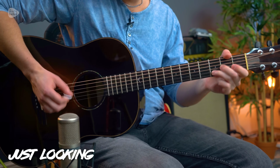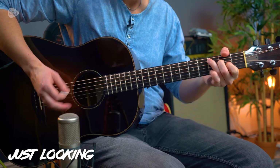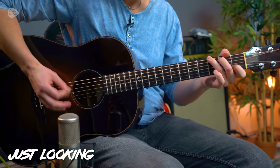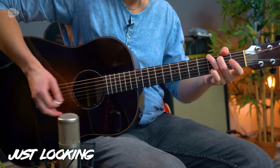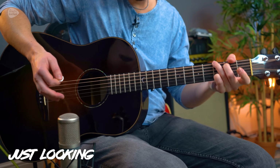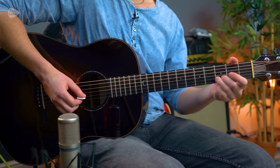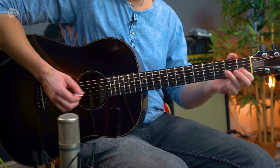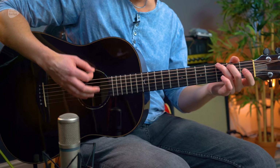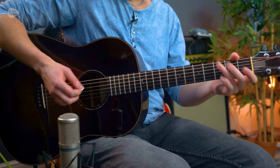Another song from a similar era of the Stone Roses that does this very same thing is a song called Just Looking by the Stereophonics. Just Looking by the Stereophonics uses five notes of the G major scale, but descending, so 1, 2, 3, 4, 5, 5, 4, 3, 2, 1 is what the riff's based around, keeping a G chord underneath those melody notes to begin with, and then changing to a C major chord.